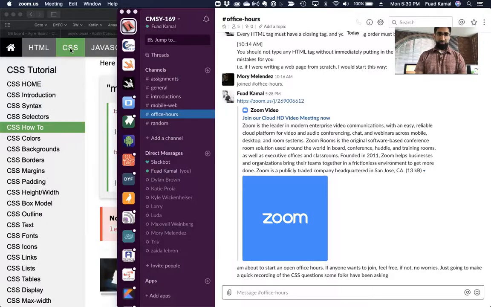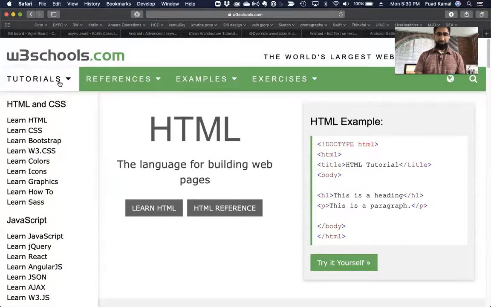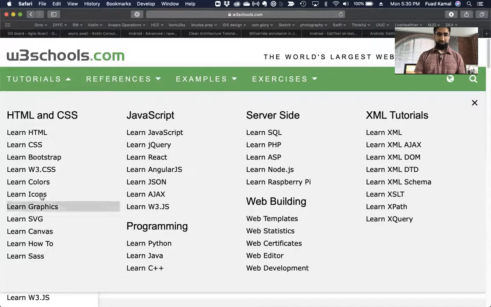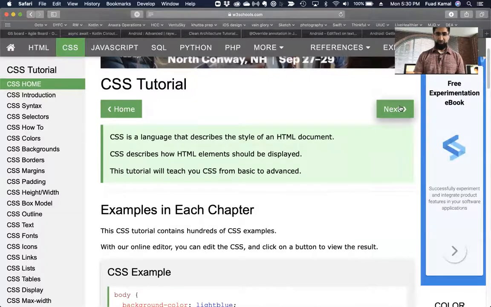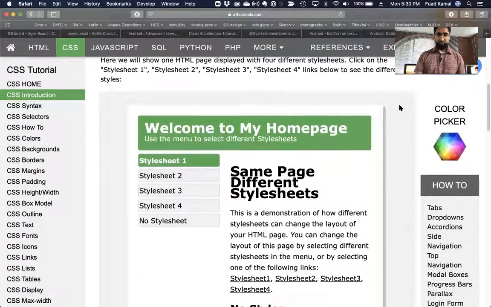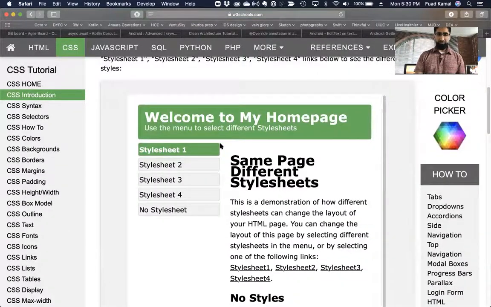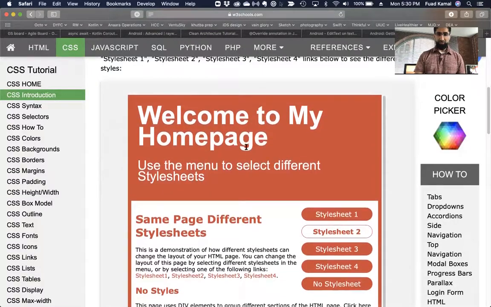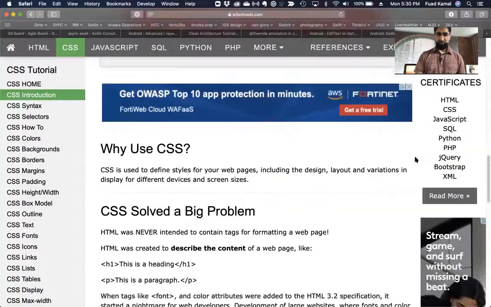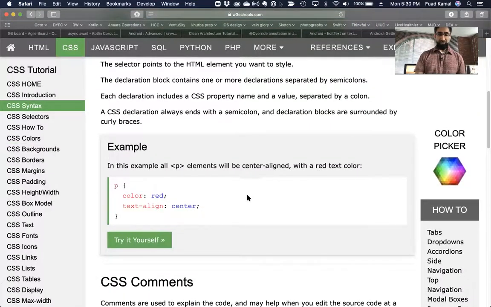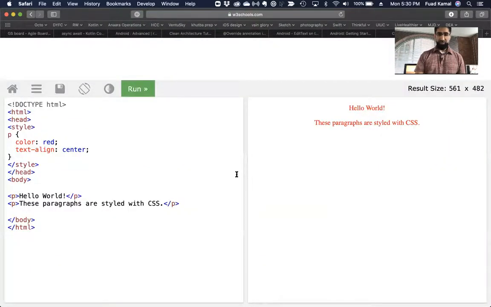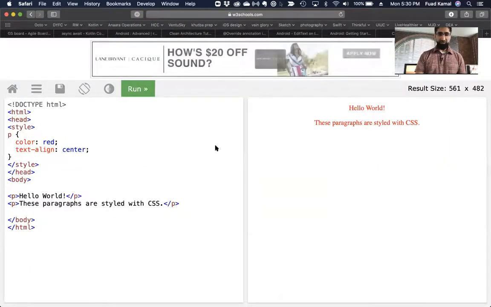First of all, again, W3 Schools is a site that you guys have been using to learn this. If you go to W3 Schools and go to tutorials and CSS, you'll see there's a tutorial on CSS. Make sure you go through and do that if you haven't already. Just click through and actually try the examples out. And when it comes to coding, they have interactive code pieces you can do. Like here's an example. You can click on try it yourself, and you can go ahead and make changes and see the results here.